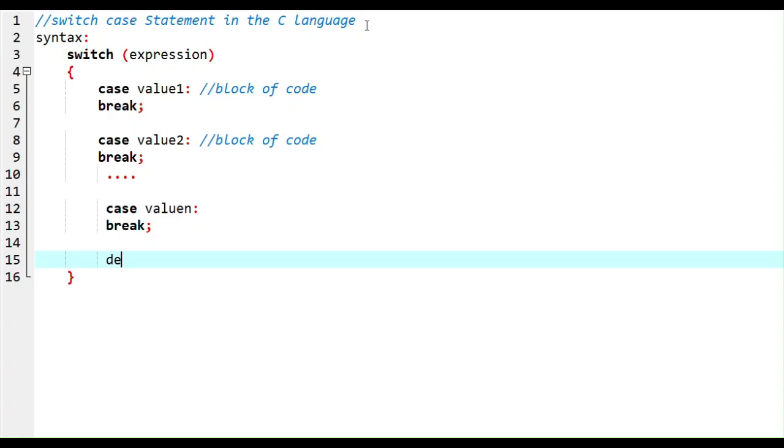And finally, default. Here we have the code to be executed if no case matches. This is the syntax of the switch case statement.